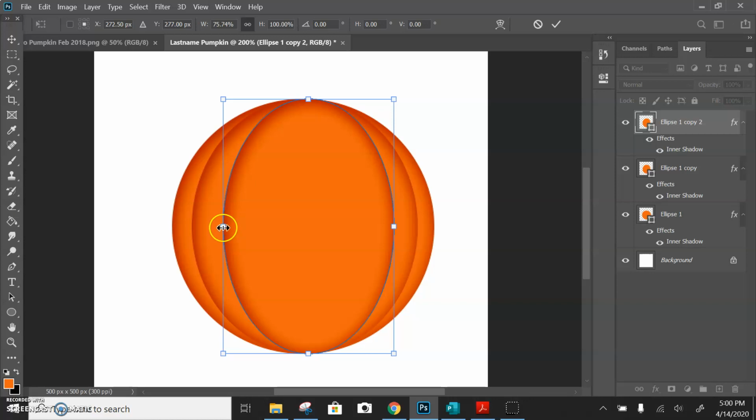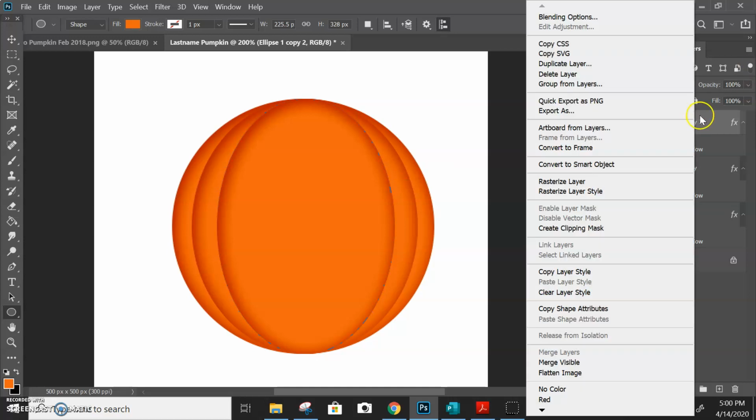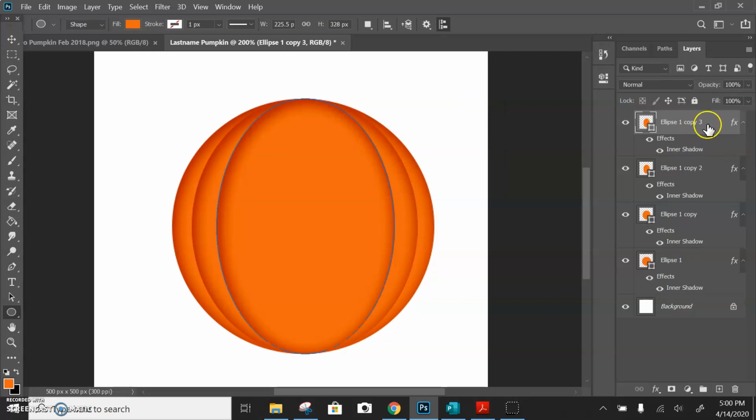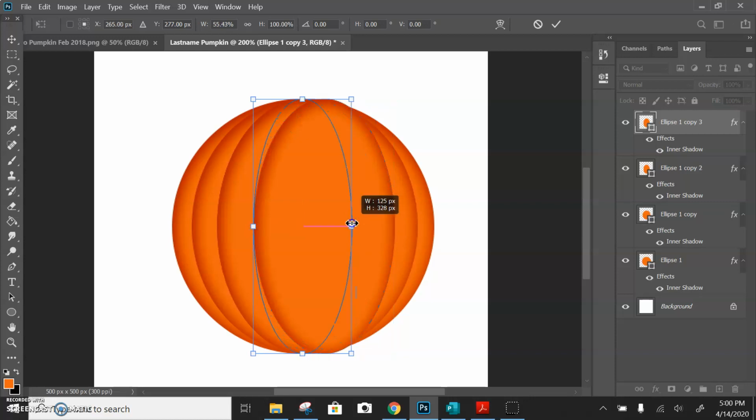Again, just making sections of a pumpkin. And then hit Enter and Enter. And do that just as many times as you need to create the different parts of your pumpkin. All right, again, duplicate, select that layer, Control T, hold the Shift key down, resize left, and resize right.